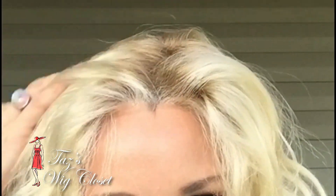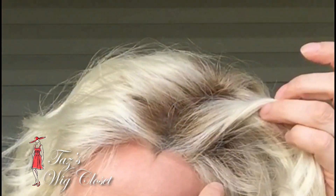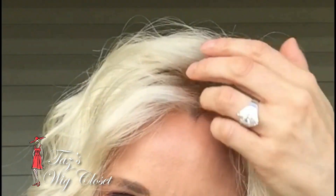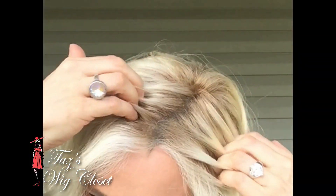I think these lace fronts are amazing on this style. You can tell that the knots are very fine — they carry a highlight right up to the root and splice in some hair at the edges of that lace front, which gives amazing coverage. You can definitely see through to the illusion of scalp all the way back to the crown. This weighs about 3.7 ounces and features a gorgeous deconstructed spiral wave, almost an air-dry look.